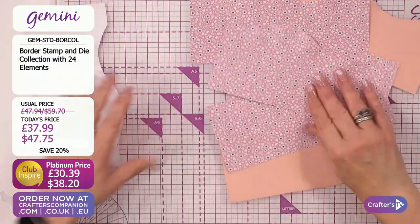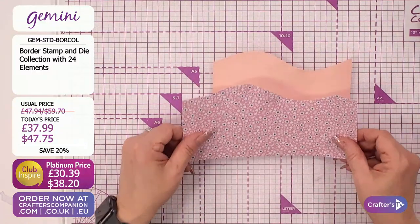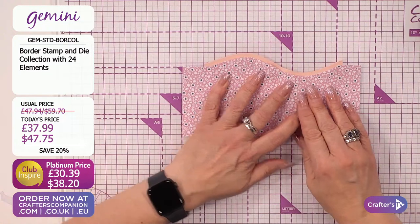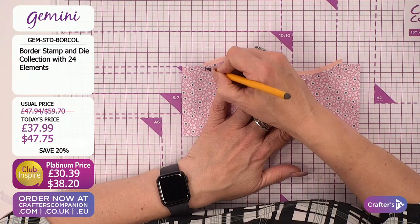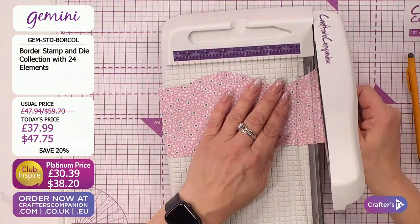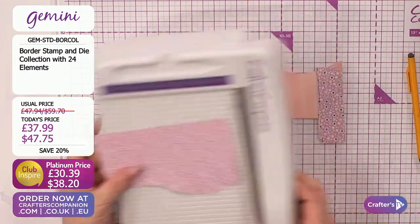And what we're just going to do now is we're going to use these to do the matting and layering. So with that one, rather than having to measure the box, you've now got your panel where you can measure it up yourself. So you can measure that up, you can position it, and that's why I say do it when it's not stuck down. It makes life a lot easier. Take your pencils and measure and do exactly the same. We're just going to snip. And I do it with each one of the panels, Becky. So take your panel, look for your pencil mark, snip down, release those two bits on the side, and then going back to that panel again.